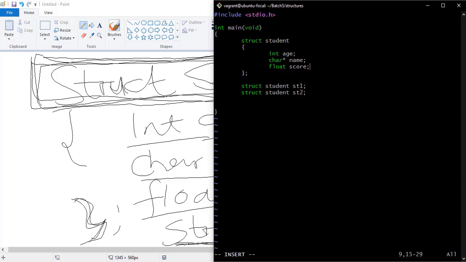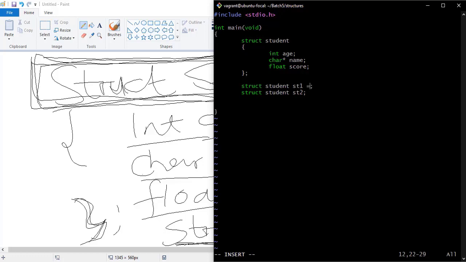So this is simply how to declare a structure, right? And this is how to declare a variable using the structure data type. The first thing you need to do is pass in the data type, which is struct student, and then the variable name. Do you get it? So what of initialization now? Now I have st1 and st2 declared. Let's say I want to store the record for this student. How do I store the records of this student?